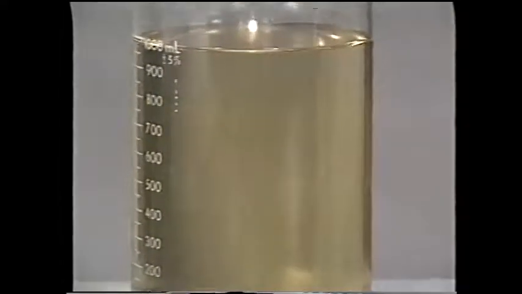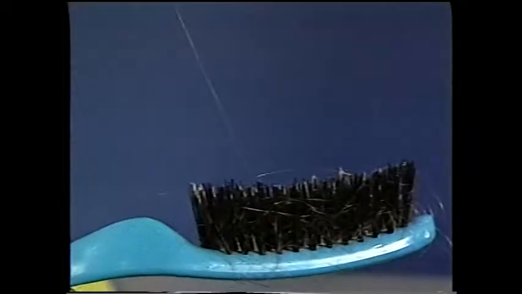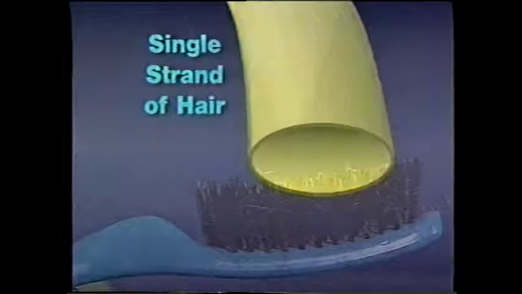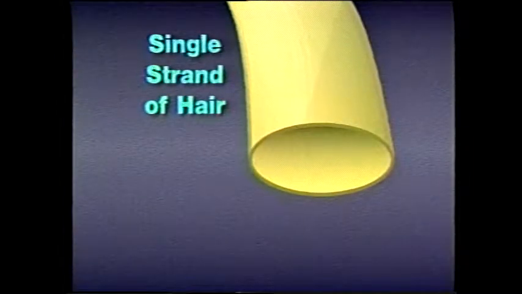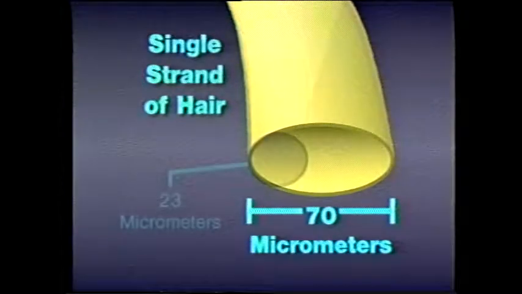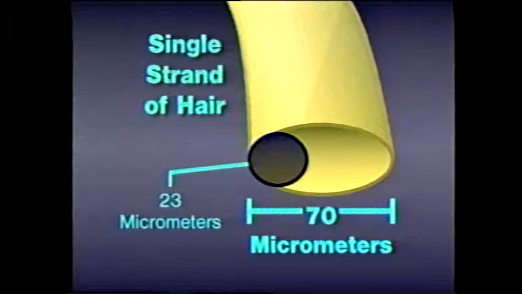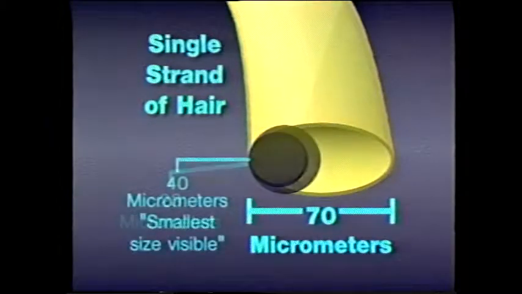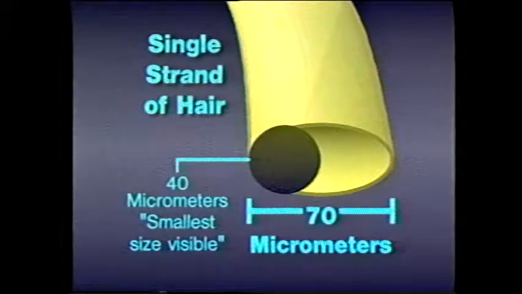Hydraulic fluid clean enough for modern hydraulic systems must have no particles larger than about one-third the diameter of a human hair. The end of this shaft of hair, which is about 70 microns, or 70 millionths of a meter across, is three times as large as the acceptable size for particles in hydraulic fluid. In some systems, even that would be too big. That's pretty small. In fact, it's less than the smallest thing most people are able to see. That means you can't tell by looking whether hydraulic fluid is as clean as it should be.